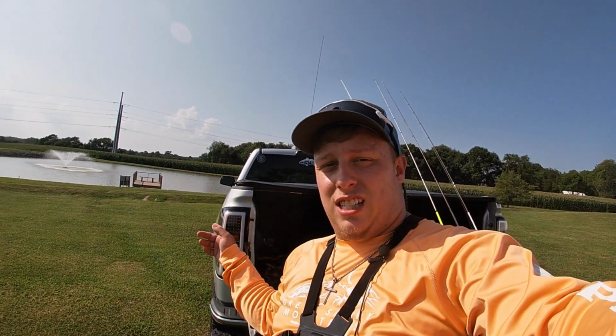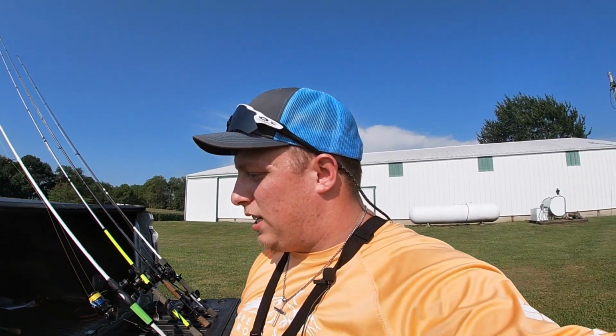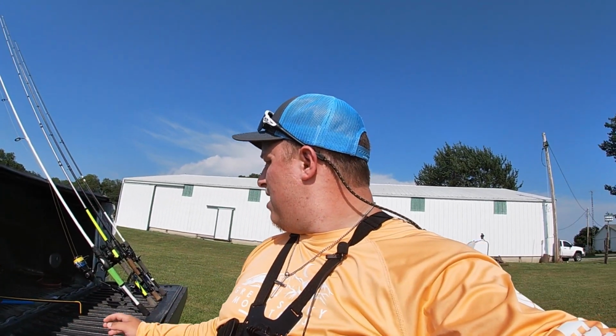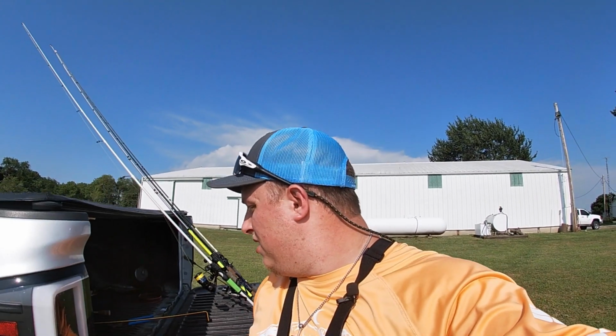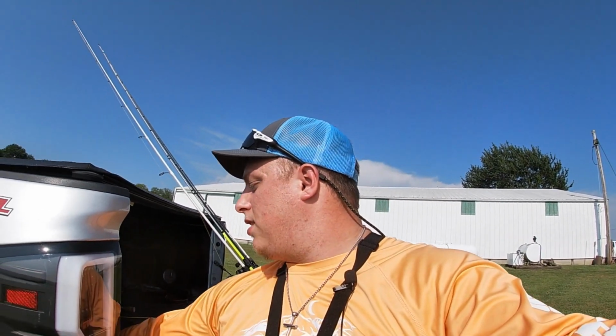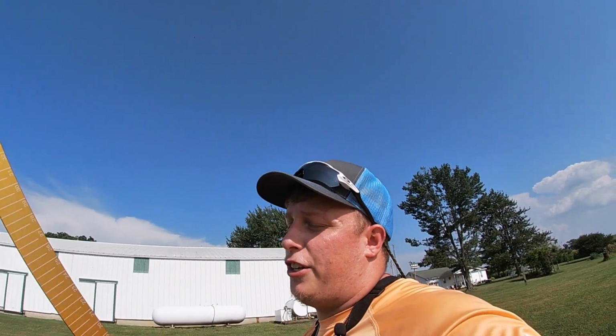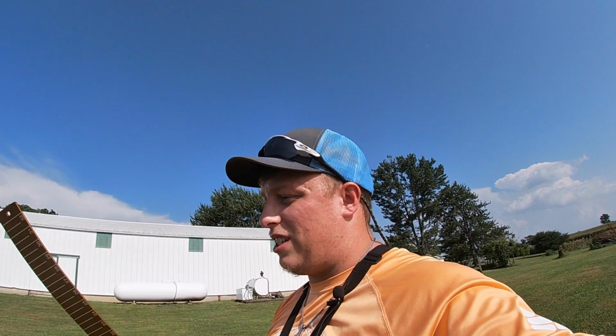Alrighty guys, so we are at the pond. And I have lots of faith in all of these, actually. Probably not the jerk bait, but we got the frog rigged up on our little belly weighted hook. We got the old Hammer Hogs rigged up on our Texas rig combo, and the spinnerbait with the little speed worm as a trailer. Just threw that on there. So yeah, I'm gonna try these out, hopefully catch a ton of fish. I got my 32 inch tournament board that we will be measuring the fish on today, if we catch any. So yeah, let's get right into fishing.